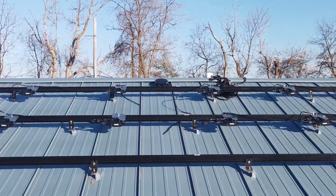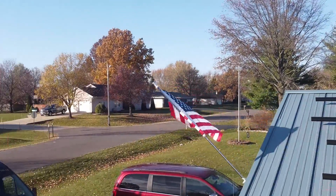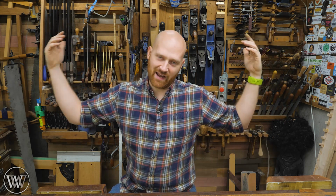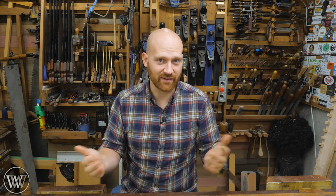I decided to go with a distributed grid, so every single solar panel has its own inverter. The nice thing about that is if any one inverter goes down, it's basically just that one panel that's not working. The other way to do it is you can get one big inverter that everything feeds into, and if there's any one problem, then the whole system's down and you have to wait to get that fixed. All of my inverters are also guaranteed and warranted, so I know that if one of those goes wrong, I can get it switched out.